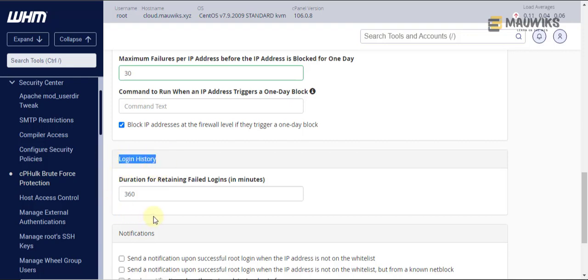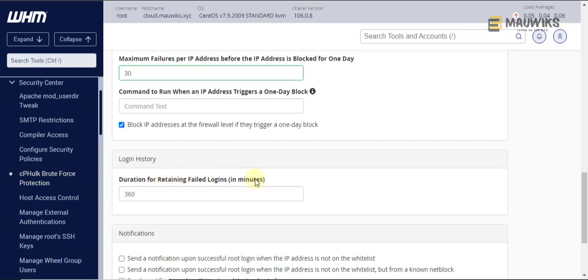So we will be able to see the IP address, or a log of whoever has attempted to log in with failed credentials.